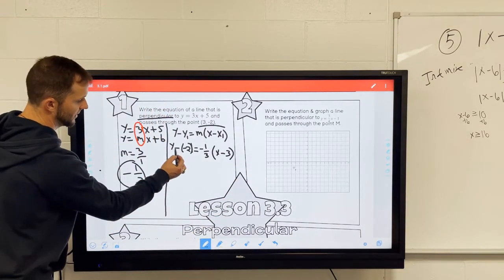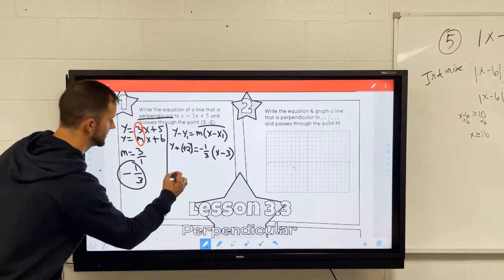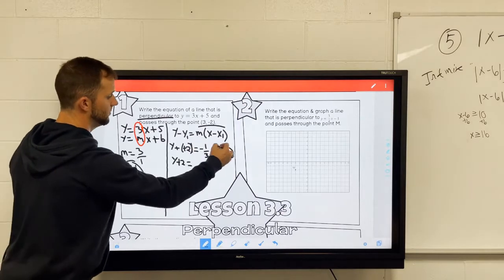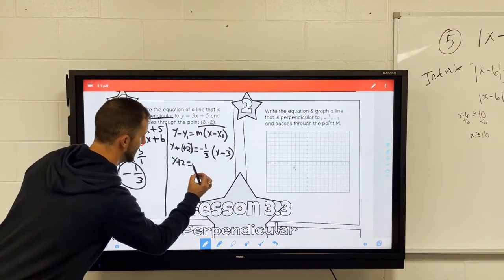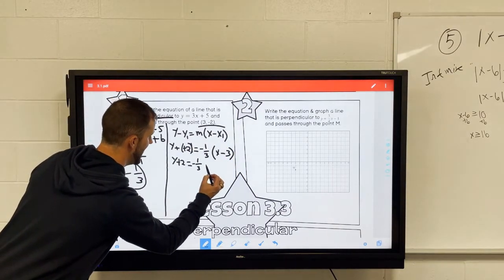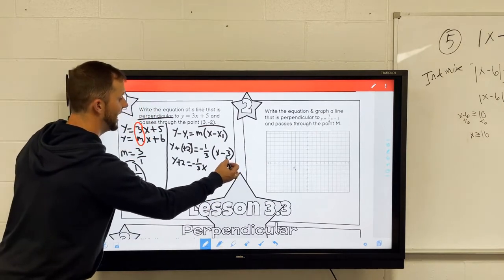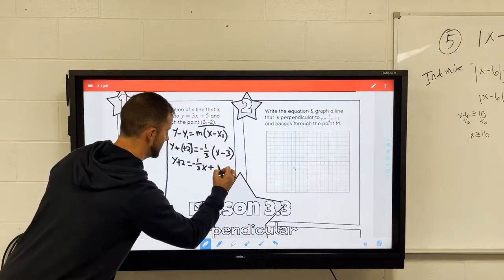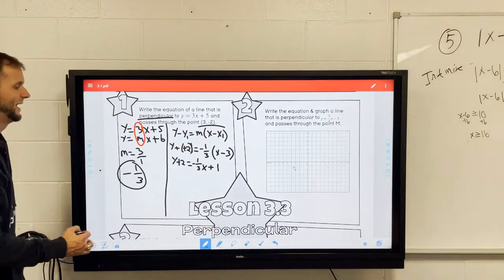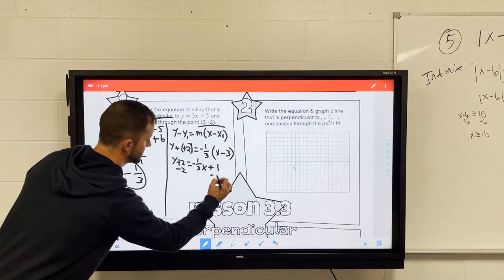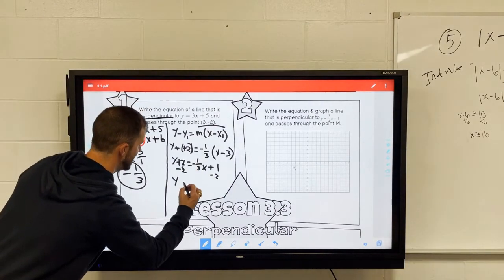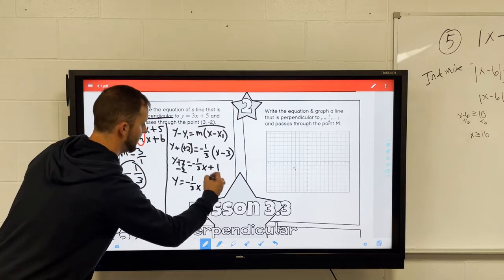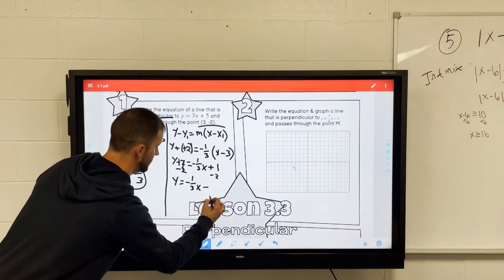So right now, if we look, my double negative here is going to turn into plus. So that's going to be y plus 2. I'm going to distribute my 1/3. So it's going to become -1/3 x, 1/3 of -3. Negative times a negative is a positive. 3 divided by 3 is actually going to end up giving you 1. Okay? And then now all I have to do is subtract 2 on both sides. So y is equal to -1/3 x. And right here, if you look here, 1 minus 2 is going to give you -1.